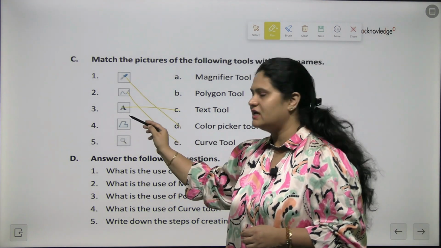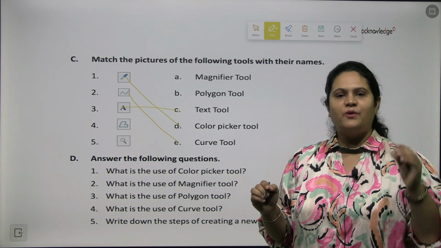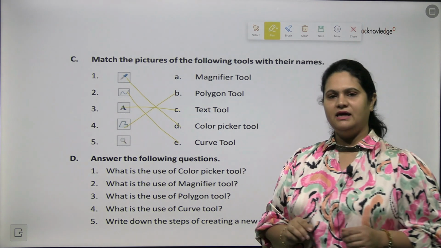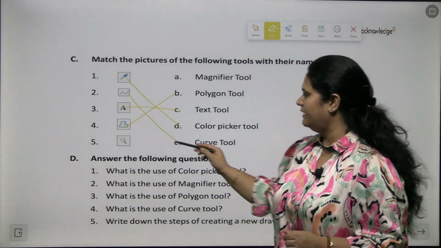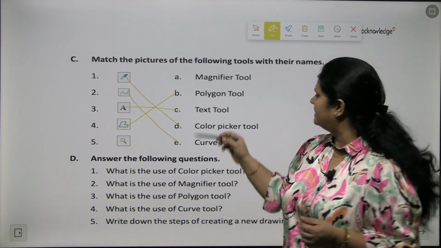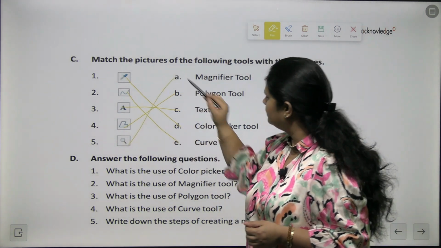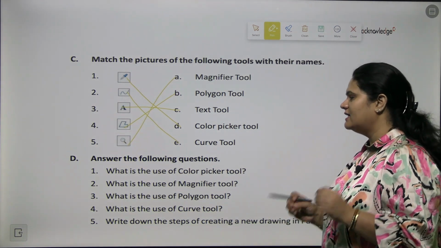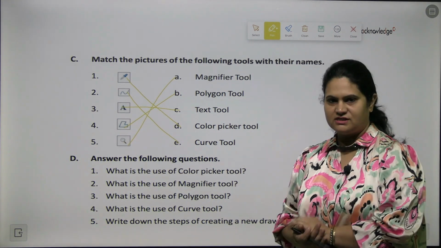Now, if you see here, children, it is a polygon, right? So we will match this with B, polygon tool. And lastly, we see here a magnifying glass, which indicates that it is the magnifier tool. Clear? Good. Now, let's answer the following questions, children.